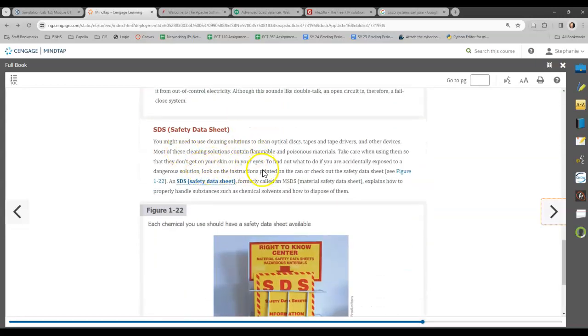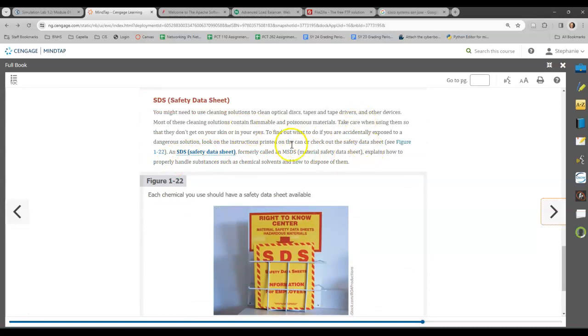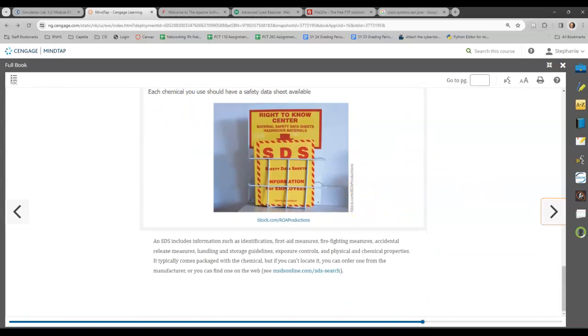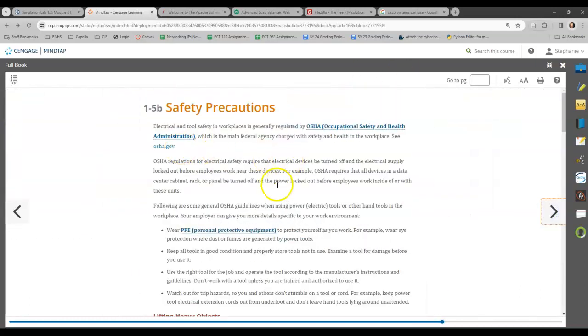And then we've got our safety data sheet. So always, we've got our material safety data sheet, our OSHA regulations, our chemical information, if we need that. Of all the years I've been working in IT, I haven't had to worry too much about any of this. The only thing you really need to worry about is when you're recycling, because it's not like you're destroying the computers on site. You recycle them with a local organization, and they handle all of that stuff.